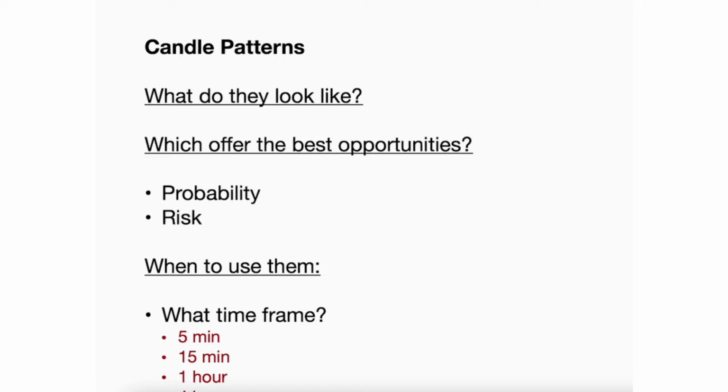So candle patterns. I'm going to assume at this point that you at least have some semblance of knowledge about what candle patterns are, about trading in general, about how to use charts, how to use a broker, that you know the basics of trading regarding the pairs that you want to trade, the time frames, the currency, all that sort of thing, and that you have some idea of what trading is all about. If you don't, this might be a little bit too difficult for you, but you can always come back to this once you've got some experience and recap these essential bits of knowledge about trading.